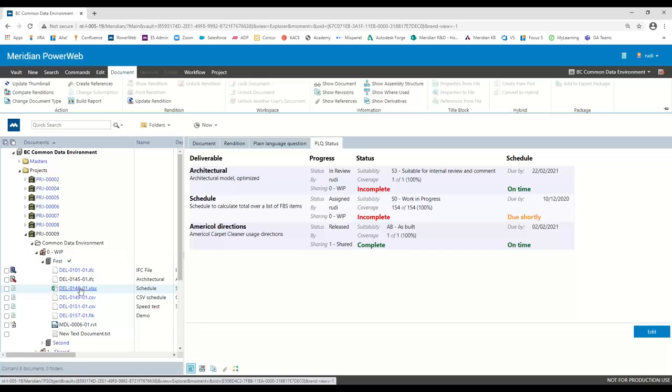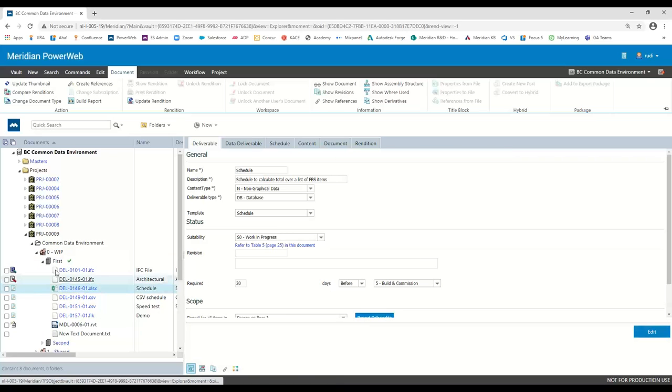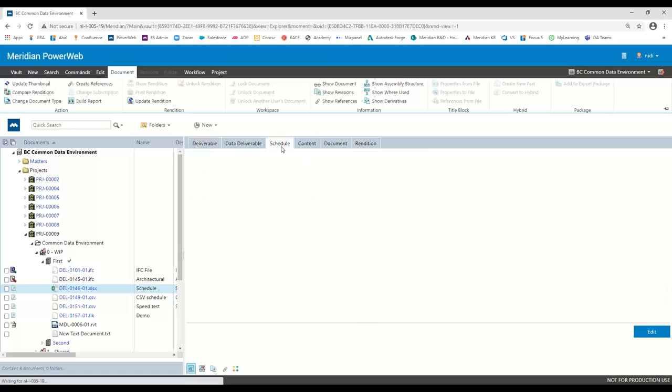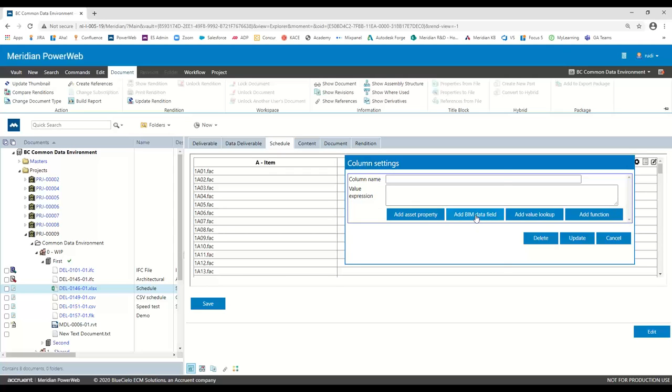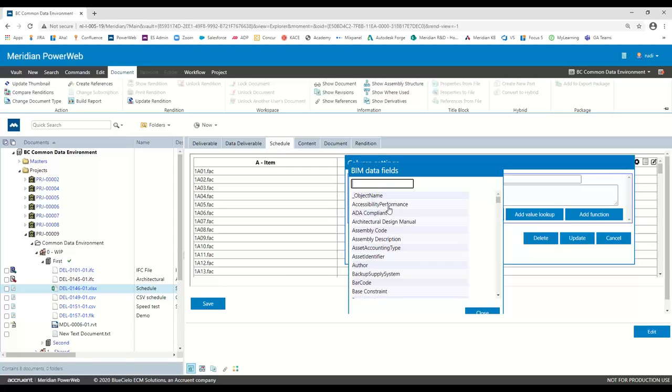So we see this is still being worked on. So the structure is also according to that PES 1192 ISO 19650 standards. And here we can take a look at how actually does that work, building up such a calculation. So here we have a list, and in this case that is all the spaces on floor one. So I can define a query that gets all these spaces, and then I can say I want to calculate cleaning costs.